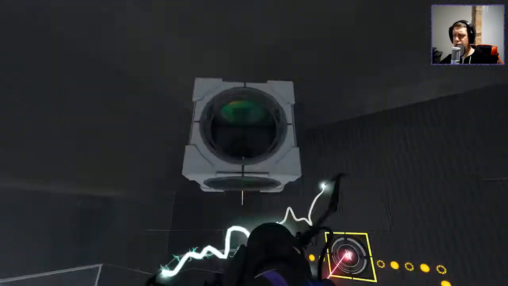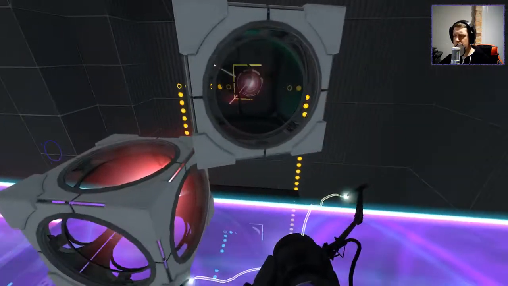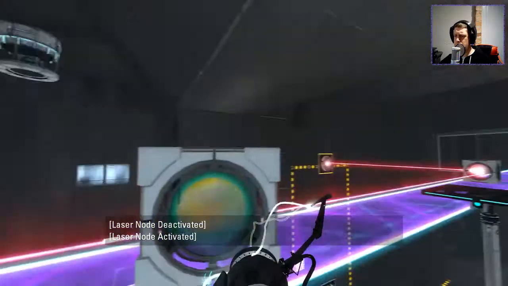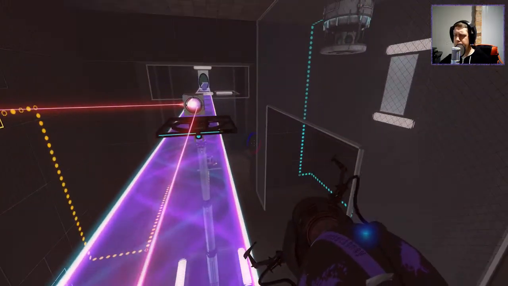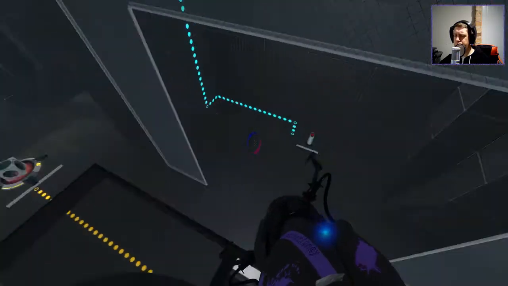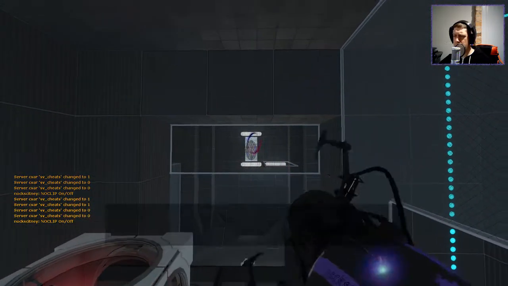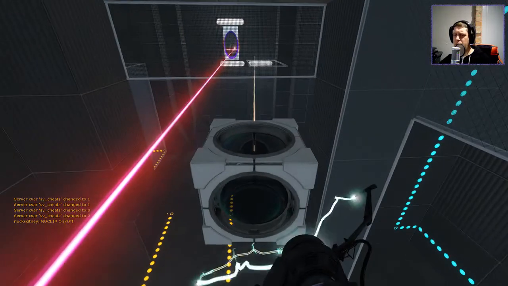Okay, now, just want to make sure. Okay, so I put the second one over there. Let's imagine I didn't do that. I left that like that. That's what I wanted to happen.